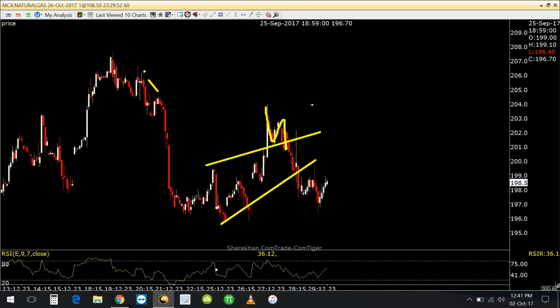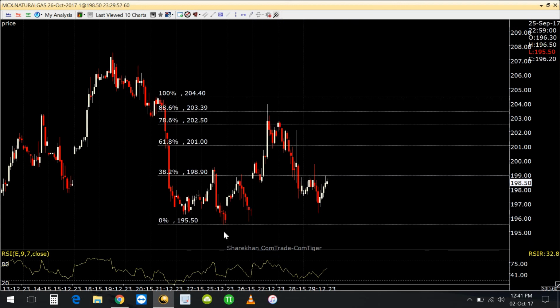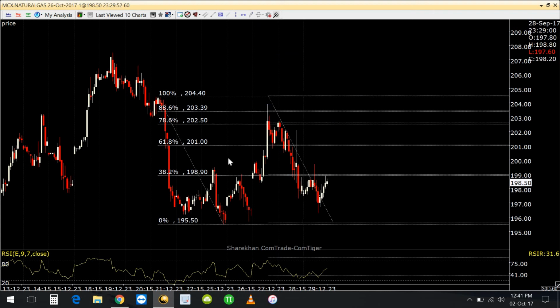But actually one of our students saw this, and this is not my trade, I got in this trade because of our student, not of me. I was looking for a little upside. So sometimes our student gets smarter than me, if that is the terminology. All right, so this is a harmonic pattern, and this is a valid double top. This is a perfect double top if you have specific rules for the double top.